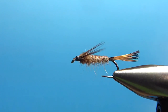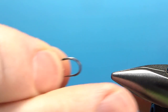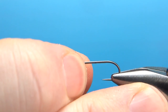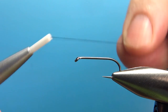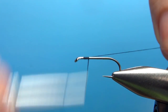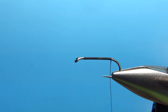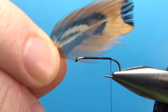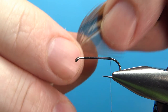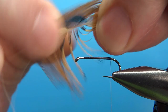So there it is in the vise — what I'm calling the Pumpkin Neck All-Purpose Nymph. Since it's an all-purpose nymph, size 12 is always a good starting point. That's a size 12, 2X long nymph hook. I'm using black thread, my go-to 70 denier UTC. I'll lay a base all the way to the tail or the bend of the hook. Now with your thread all the way to the back, let's take one of these ring neck pheasant tail fibers — just from the pheasant skin. These are some of the most prevalent feathers on this whole skin.